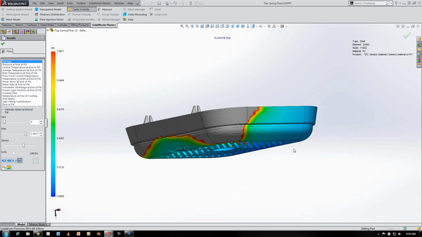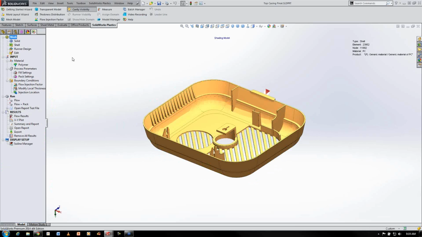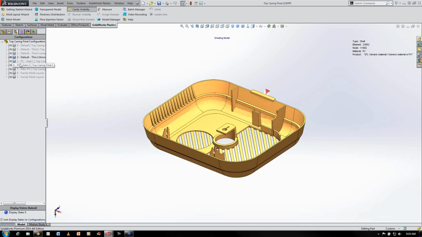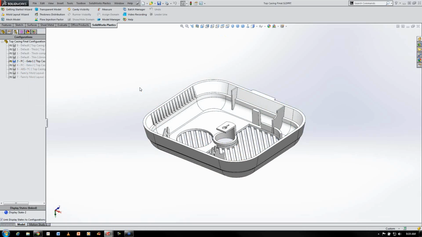This is one of the big things that would be very, very time-consuming and cost a ton of money if I determined this was a problem after I had the actual tooling built. But now that I've figured out wall thickness issues right inside of plastics, I can easily go back into SolidWorks and make a change. So 100% defective example here, really no need to look at any of the other results. But once again, because I'm using plastic simulation, I can finalize that. I can figure that out inside of SolidWorks. I don't have to destroy any tooling because I, as the designer, made a big mistake.